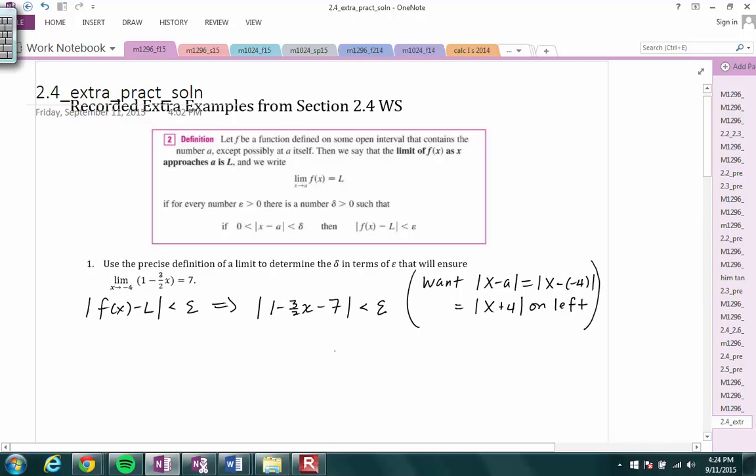So let's get back to the algebra here. There are some simple things that can be done with regards to simplifying. So -3/2 x, and then combine the 1 minus 7 to get -6. Okay, next thing to notice is that for the absolute value of x minus a, the coefficient of x is always 1. So whatever is in front of the x, which is -3/2 in this case, is the thing that you need to factor out.